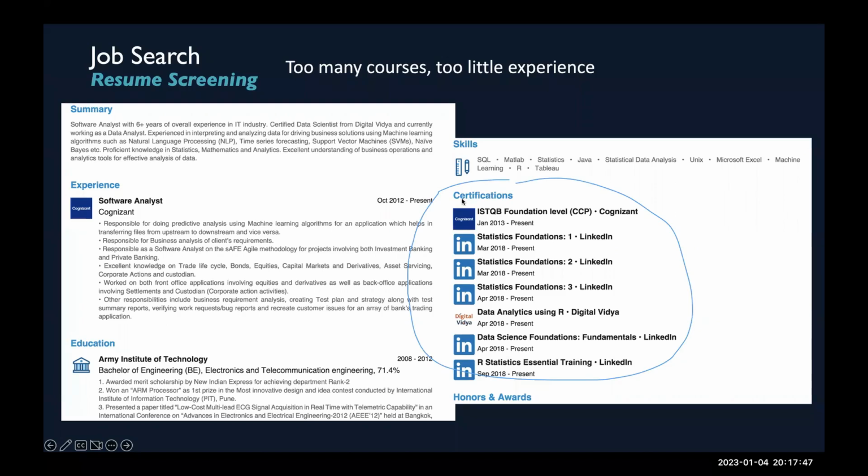Where do you find the time to do 20, 30 different courses online? Being able to learn things, that learning aptitude is great, right? But I'd rather someone who just did 3 or 4 courses, but I'm looking for proof, right?